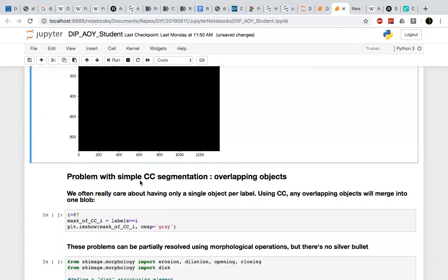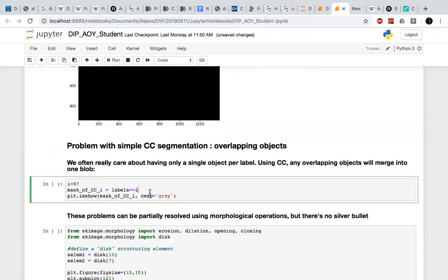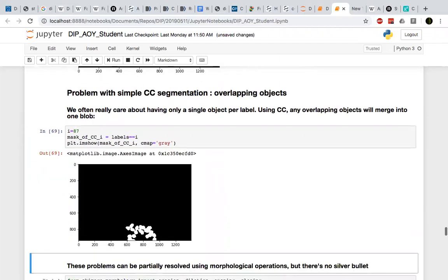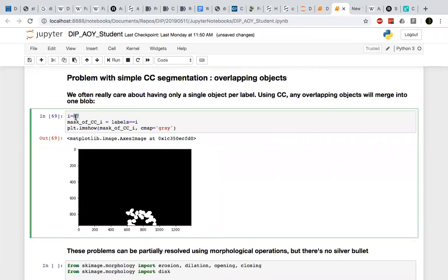Now, what is the problem with this very simple approach? The problem is that if we have overlapping objects, they're going to get clumped together. So this is, for instance, what we get for connected component number 87. And you see how infinitely many cells got clumped together into one connected component, right?